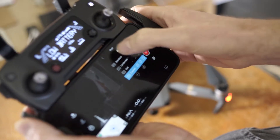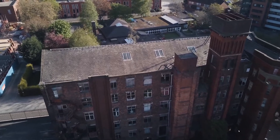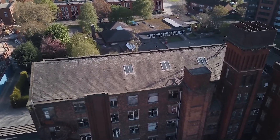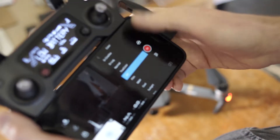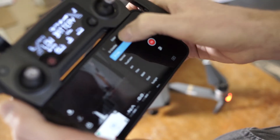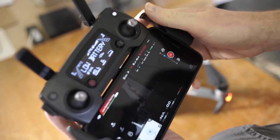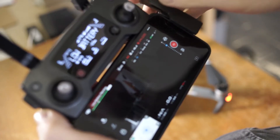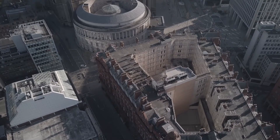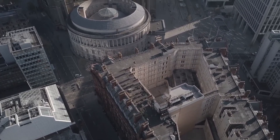I'm going to change sharpness to plus 1 now, because if you look in the footage, the Mavic applies some noise reduction in the shadows and you get these really muddy looking shadows. I've got it on Art at the moment — I kind of flip between Art, D-Log, and Cine-like. Art I find I can almost use straight from the camera; the footage I showed on my Instagram was straight from the Mavic with no post-production on it.